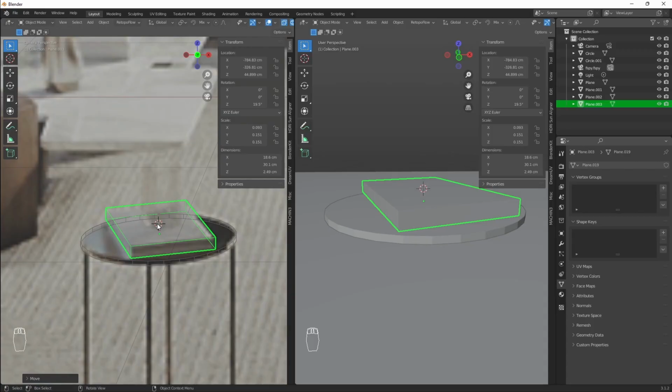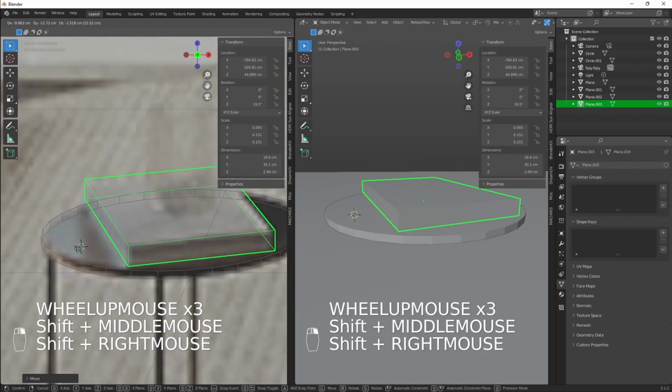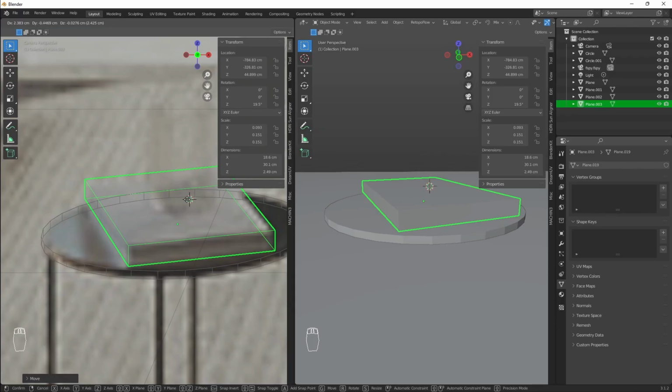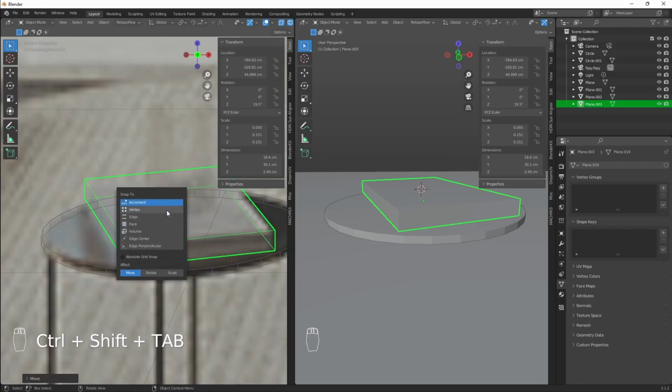But there's even more you can do to optimize your workflow. Because sometimes you want to snap the cursor to a face, sometimes to a vertex. So if you don't want to waste your time on switching between these snapping targets, you can actually set both of them. I'm not sure if you're aware of this, but the snapping target window allows you to select multiple items with Shift. So vertex plus face is my default configuration. And this is an amazingly powerful time saver.